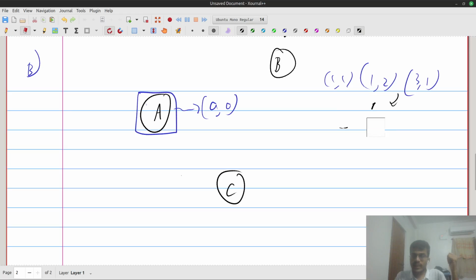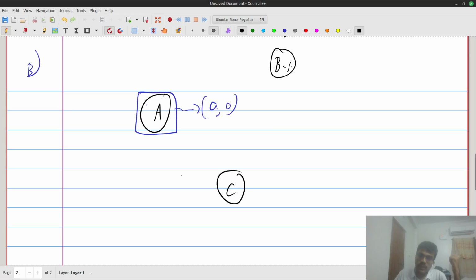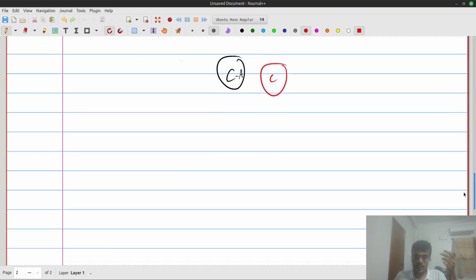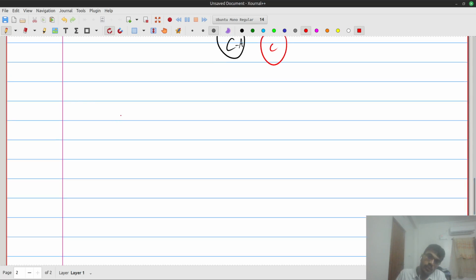So without loss of generality, I'm making point A to be the origin. So the coordinates of this point will be B minus A, and the coordinates of this point will be C minus A. When I say B minus A, what do I mean? It means I individually subtract the x coordinate and the y coordinate. So I hope that's clear. So now we have 2 points. In fact, I'm going to call this my B, and I'm going to call this C from now on, so as to make my life easier. So B is the above point and C is the below point. So now what can we do?